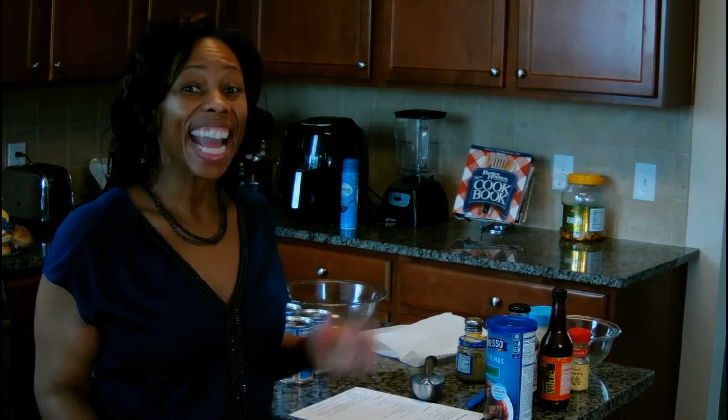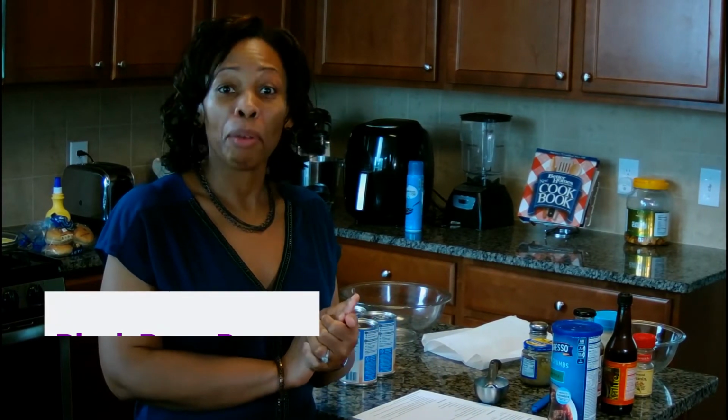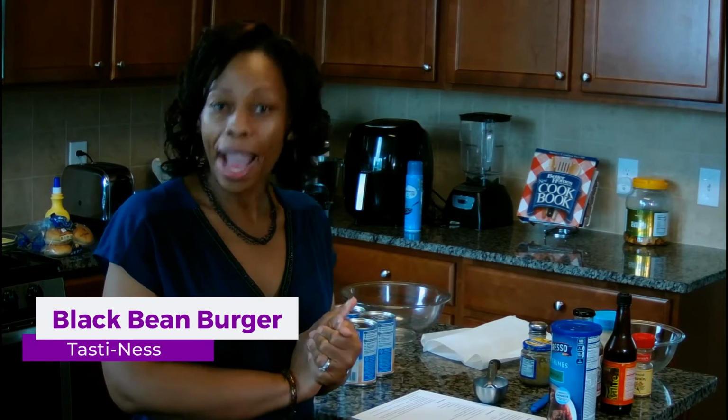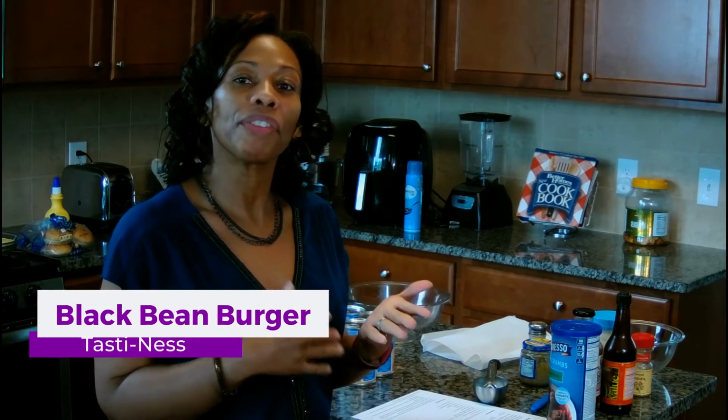And today, guess what? I got some for my vegetarians. Comment, let me know how many vegetarians I got out there. I have a black bean burger. Yes, that's right. We're going to be making homemade black bean burgers. It is a Pound Dropper recipe. I've done one of her other recipes, WW Pound Dropper, and it's a black bean burger.